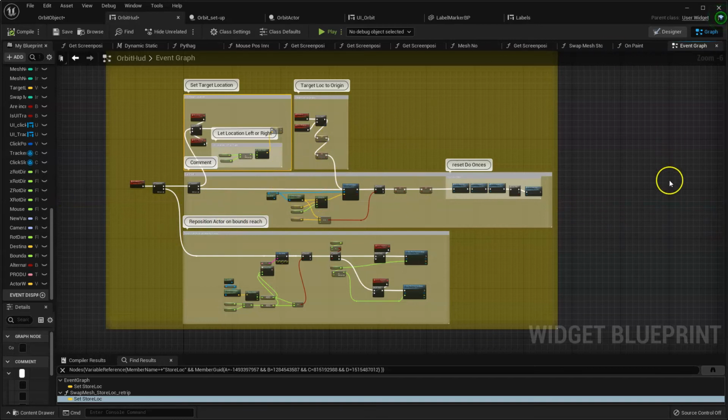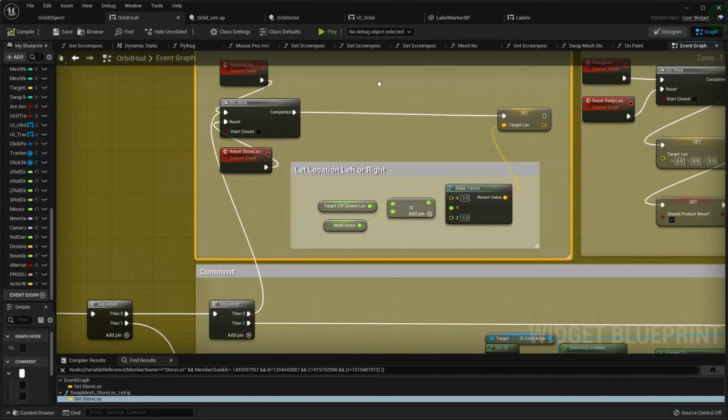Once it's off screen, it's moving it to the opposite side and then v-interping again from that position back to the origin. So that's just what's happening. It's one actor that appears to carousel to the left or right and swaps the static mesh when off screen.